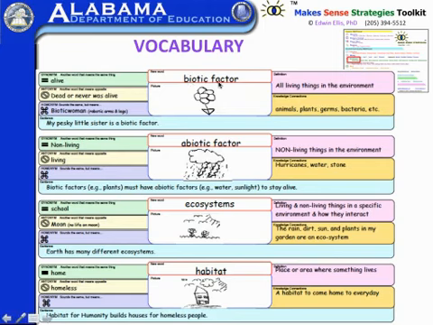The term is a biotic factor, and the definition is all living things in the environment. Now notice that's in kid-friendly language. Knowledge connection: animals, plants, germs, bacteria, etc. A synonym basically means alive. The antonym would be dead or never was alive. A homonym, like the Bionic Woman. In a sentence, my pesky little sister is a biotic factor. It's kind of cute there. But you get a sense, and of course this is drawing a picture of a living thing, so that kind of illustrates that. Students actually really like doing this kind of stuff, because it gets them thinking about it in different ways. It's addressing higher order thinking in some ways and so forth.